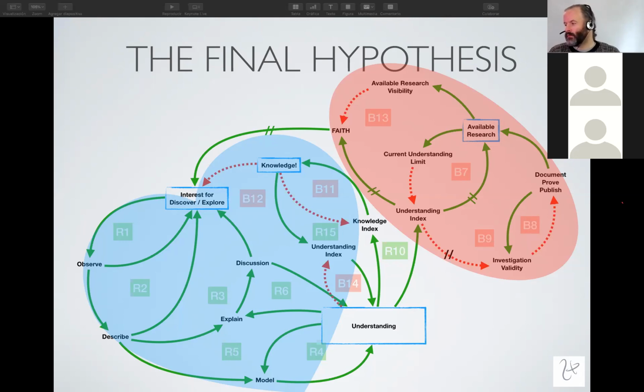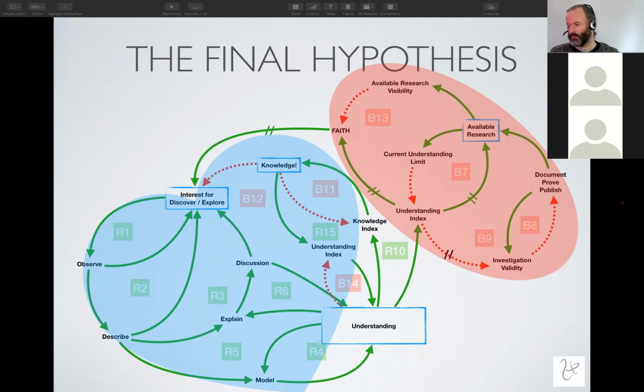It is the result of having to compare the new knowledge to previous existing knowledge, like what we're doing right now. If this breaks the status quo or changes the system or previous knowledge, the more novel it is, the more validation cycles it has to go through. When this model is expanded, we could add the cost that we have to pay to have access to the available research, publication costs, and everything else. So this is the model.